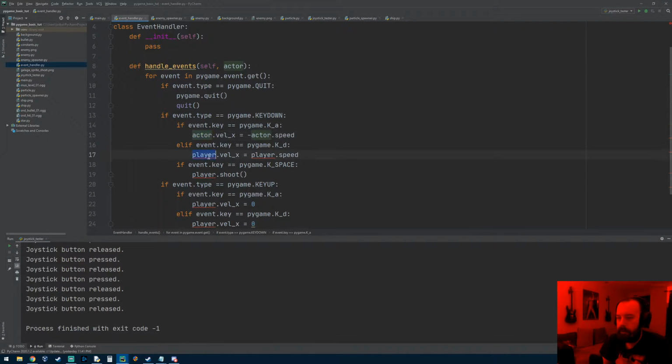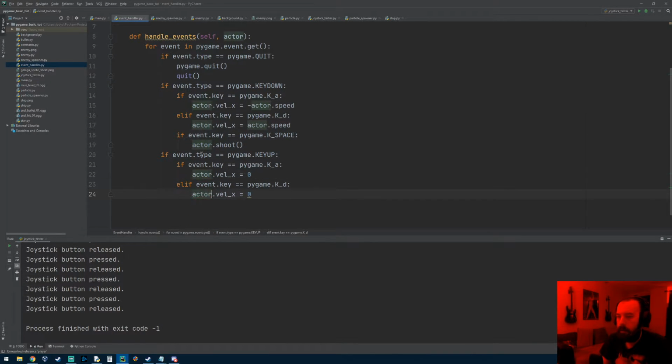So let's copy all these. There we go. The only thing we would need to make sure of is every possible actor that can come in here does have these type of attributes, so the game doesn't crash. Like if you throw someone in here that doesn't have a velocity X, it's obviously going to crash when it gets here. But you just need to make sure and design your game to where all the actors kind of have the same attributes and methods that they can run.